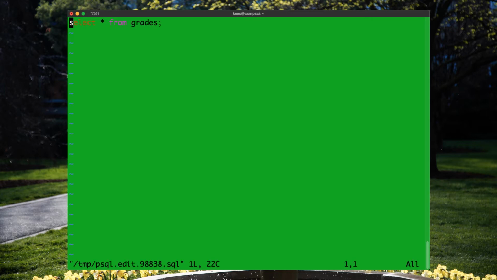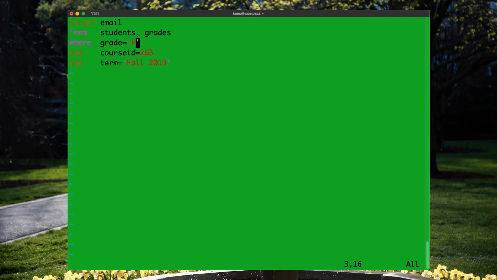So we can edit our query. Oh, that wasn't the one. And we can go start again. Select the email address from students and grades where the grade equals F and the course ID equals 263 and the term equals fall 2019. But we want to make sure that we link those two together.